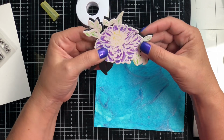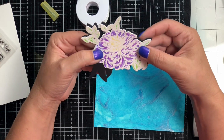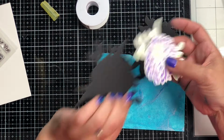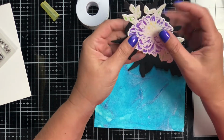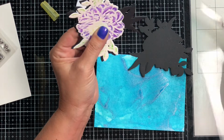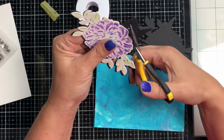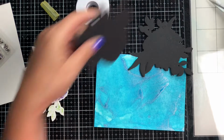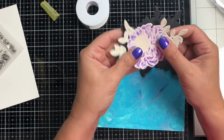So I told you that I really would have used a black embossing powder, and I needed something to pop my floral up off that background. Decided I wanted to create a shadow for it. However, my die was only going to cut the flower. So this is a little trick that I use and makes it very simple if you want to create a shadow for a stamp that you only have the die that fits it for.